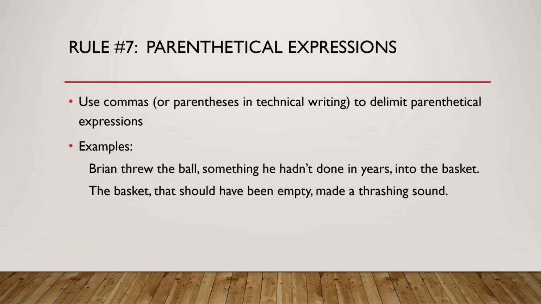You can also use commas or parentheses in technical writing to delimit parenthetical expressions. Parenthetical expressions are these little asides. You almost hear a pause, like your voice changes. Let me give you an example. "Brian threw the ball, something he hadn't done in years, into the basket." So you get this little aside, and you set it aside with commas. "The basket that should have been empty made a thrashing sound." It could have just been "the basket made a thrashing sound," but you've got this little aside in there, and that's a parenthetical expression.